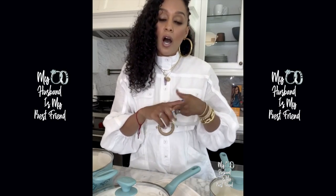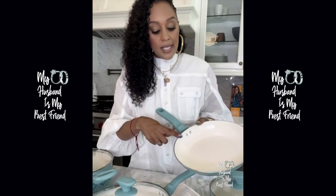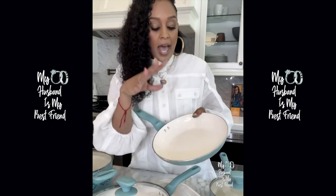So I'll tell you why I absolutely love this line. Number one, it has a nonstick ceramic surface, which when I'm cooking, I just want my food to slide off. It's really hard to burn your food when you have a great nonstick pan. But also the reason why I love a nonstick is you can use less butter or less oil, which basically encourages healthier cooking, right? And who doesn't want that? I love that this is BPA free and PFOA free, which is really, really important to me.